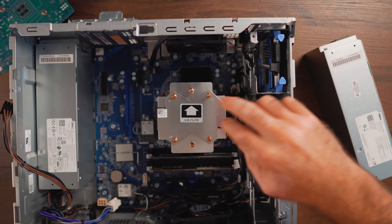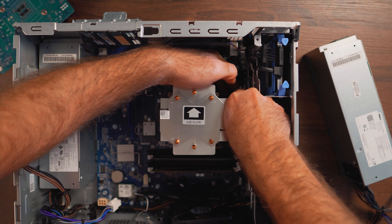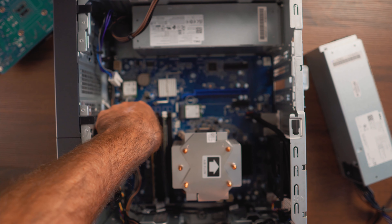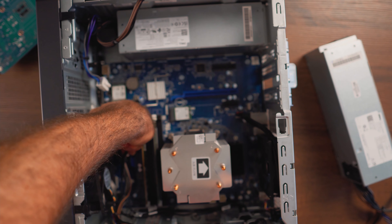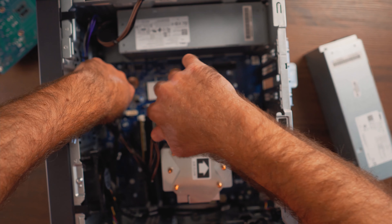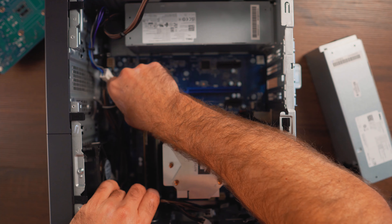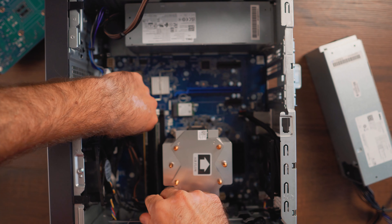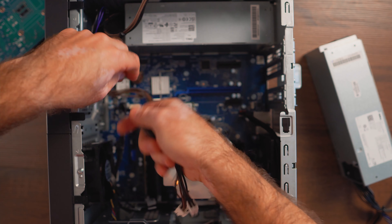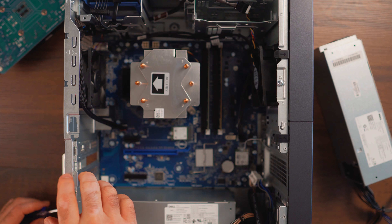Same thing with the second clip. Then that's the first six pin power we're going to unplug from the motherboard, and the other ones are two-by-four pins. They're located behind the tower cooler, which is a little bit of a tight squeeze since we installed that tower cooler, but still not that bad. This is actually one of the easiest upgrades on these power supplies — they're so small with only a few cables running through them. Also, the SATA power cables run from the motherboard rather than the power supply, which makes cable management even easier.